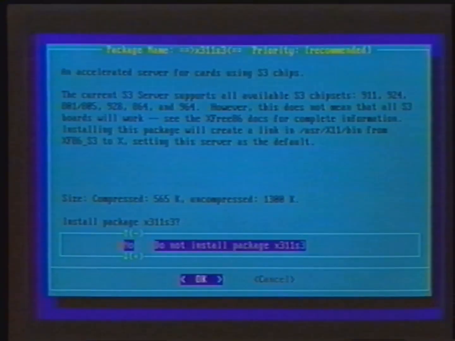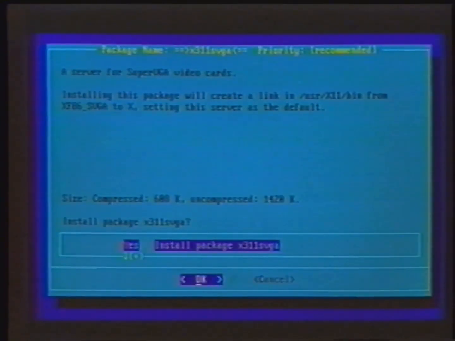No, I'm not. You can find out what chipset you have by looking at the card or by looking in your video card documentation. Now this is just for Super VGA cards. That's what I will go ahead and install here.